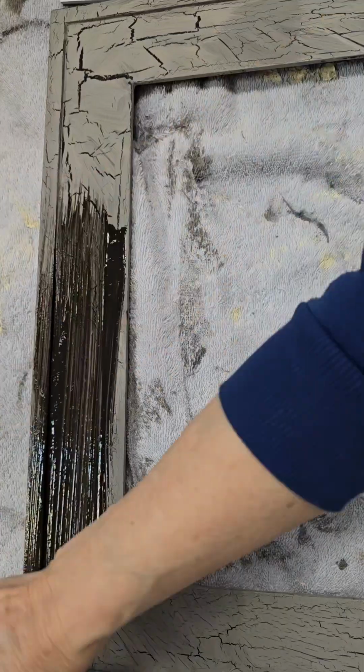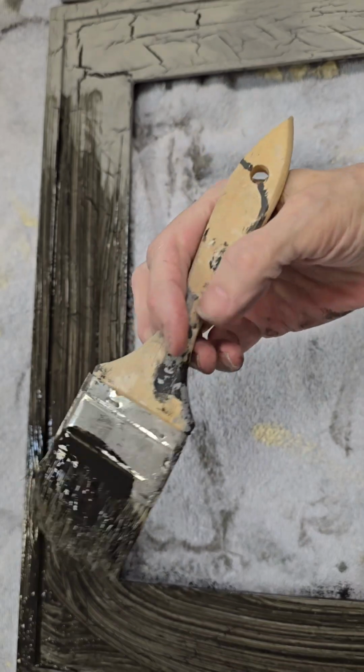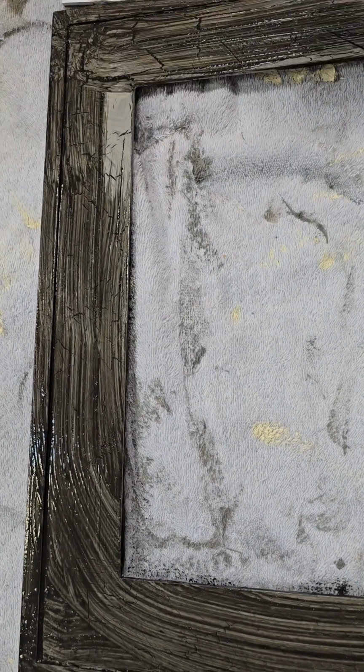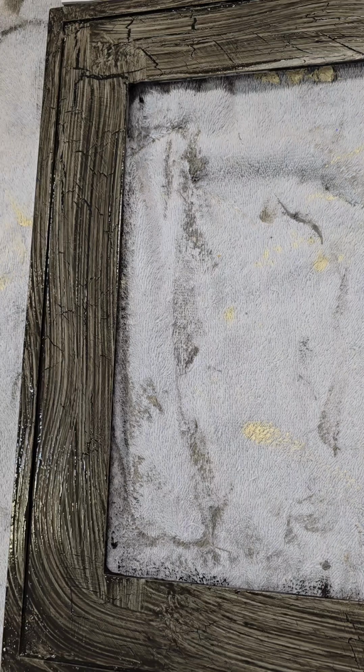So I'm back to antique on my frame. I'm taking blending gel or stain antiquing medium, canvas gel, even extender. That all works for doing this antiquing. It makes it easy to wipe off and remove what you don't want. I'm just taking a tip brush, just those cheap old brushes that work wonders for all kinds of things. So I'm going to put this on, apply it over the entire frame, down my sides and everywhere.